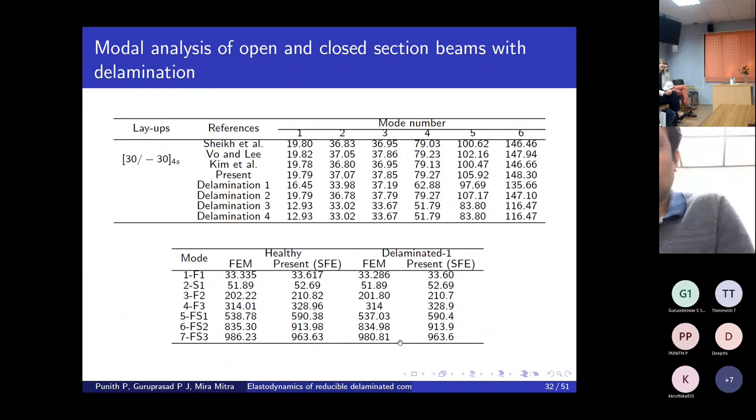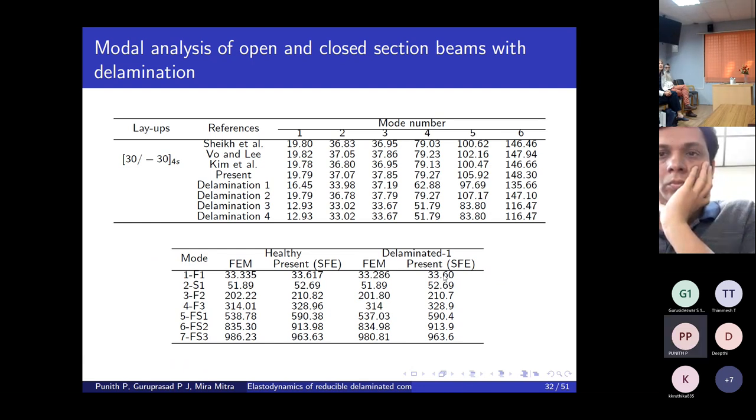In the lower part, you are comparing with the finite element. So the finite element is a 3D model, and yours is a 2D model. How are you considering the cross section? It's a box cross section. The box beam was modeled using shell elements. So the wall of the beam can be considered 2D, but overall it's a 3D structure. How can you explain the differences at the higher frequencies between the finite element model and your formulation? Because then the differences are becoming higher.